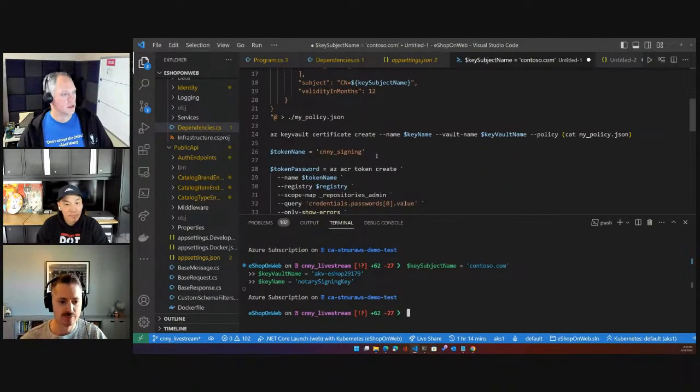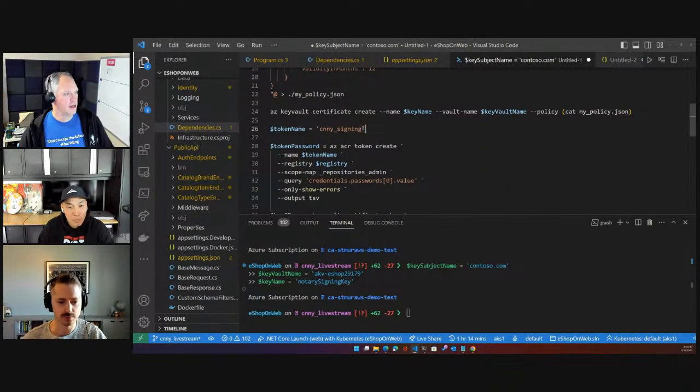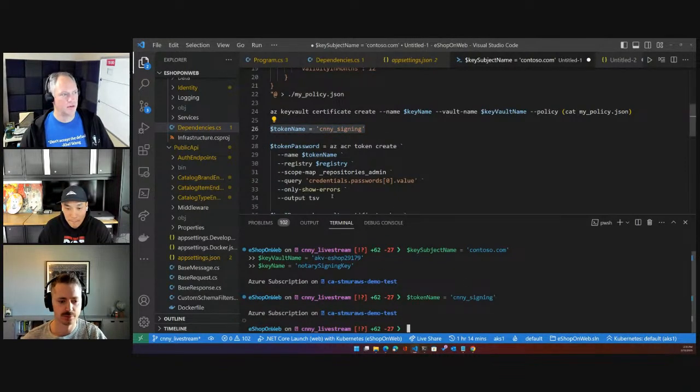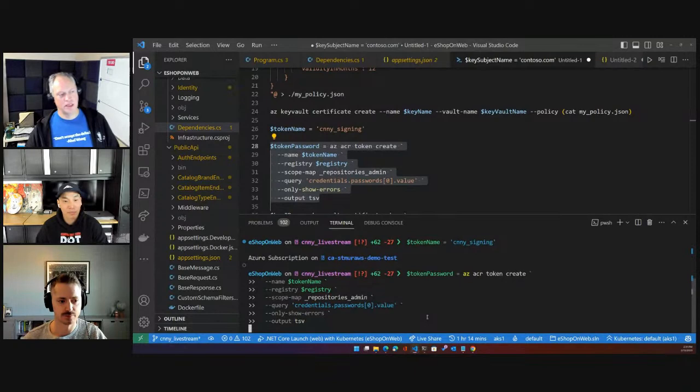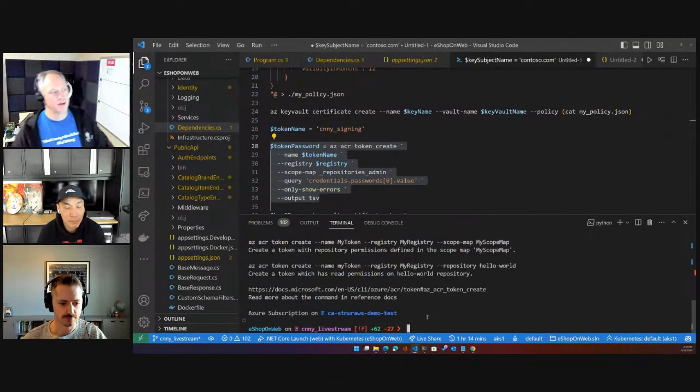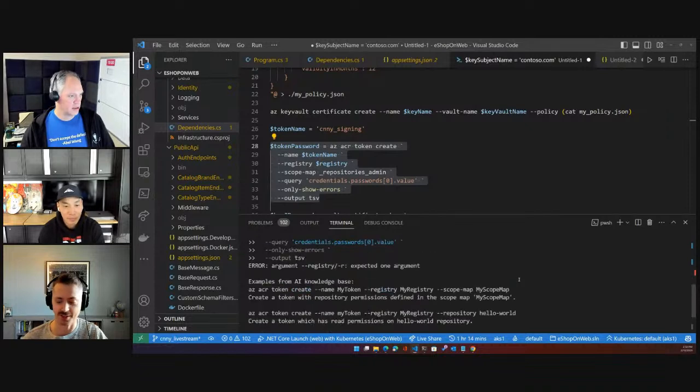Yep. All right. So now we're going to create a token to access our container registry, because notation needs a password. It won't inherit your Docker login. That would be nice, though. But I'm going to write that as a future request.